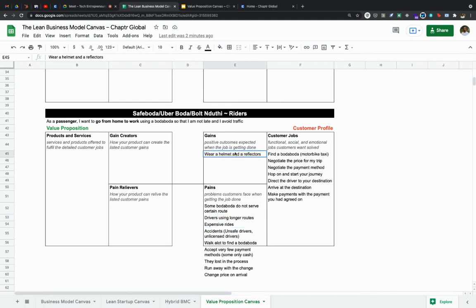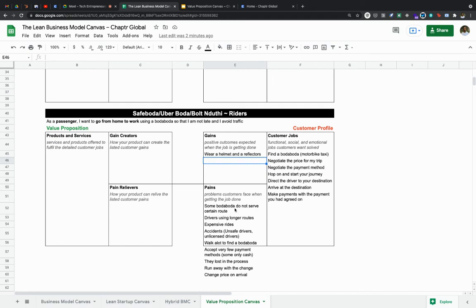But then a gain would be to get a certification, or it could be to get a job at the end of the day. Keep in mind, the customer job you wanted there was to learn data science. So whether you have the certification or not, at the end of the day, people want to make sure they've learned data science. That's a core thing. But if they get a certification, that's an additional benefit. I hope you guys understand the difference between gains and pains here.